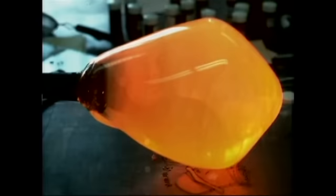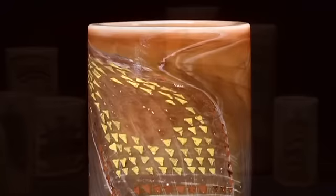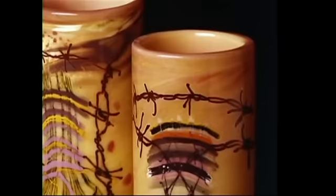Flora would do boxes of drawings and send them off to Dale, and then he would blow with people and take little parts. Because she would send like a box of horses, and then a bunch of blankets. And so he would add and subtract those things — it was like a pencil box. He could take either the whole drawing or part of the drawing, and some of them got broken in the mail. He would start combining them, and so they made very complicated drawings about the blankets and also about barbed wire. Flora liked the juxtaposition between the blankets and the barbed wire, and she would actually make barbed wire out of the threads. After two years, he felt he'd taken the series as far as he could.